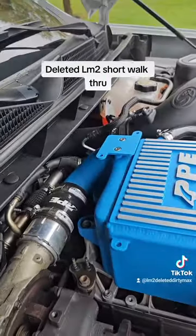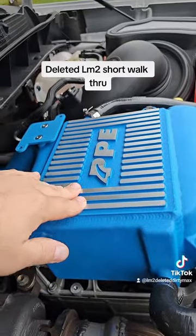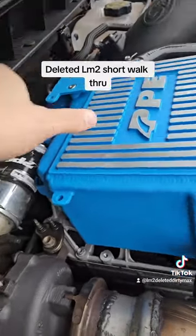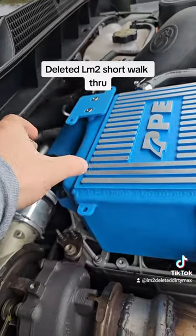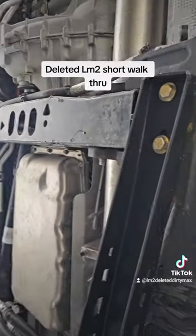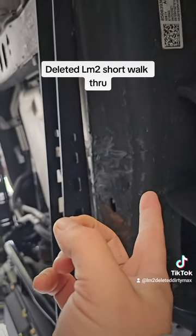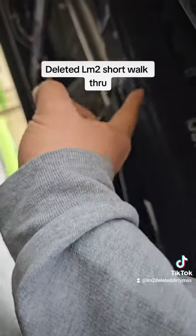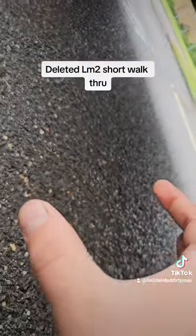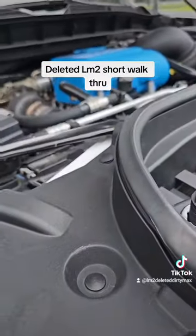I also wanted to add: there are four CAN bus plugs that will be coming with the kit. One goes under here — on your factory pieces you'll see a black box sitting up here with a sensor on it, one CAN bus plug goes there. There's one up in here for one of your exhaust sensors, another one is about right here, and then you'll have a big rectangle box that goes up on the side into the DEF area. Those are your four CAN bus sensors that you'll be plugging in.